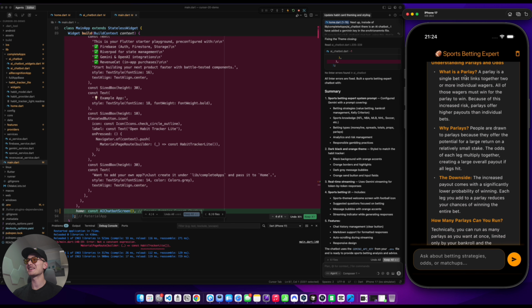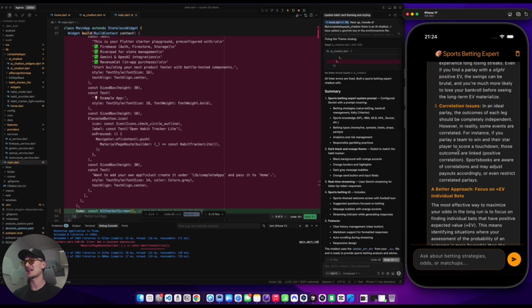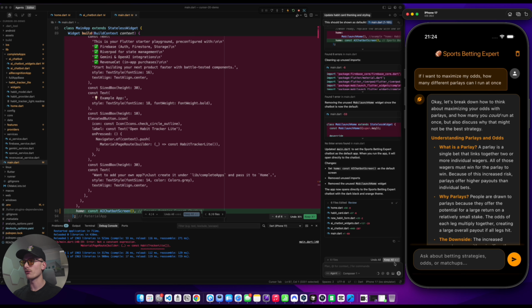Okay, so as you can see, it's literally built as a full sports betting chatbot in like 2 minutes. So this is obviously Mobi Launch with some of this pre-built, but as you can see, Cursor one-shots building this. And it's pretty incredible. And another cool thing, which has gotten a lot better, is that you can give it visual context to a much greater degree.